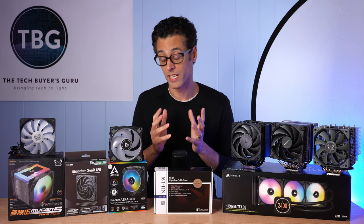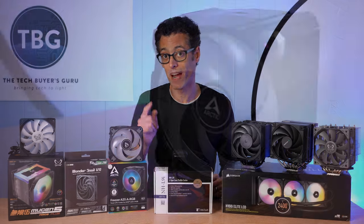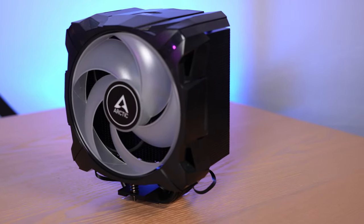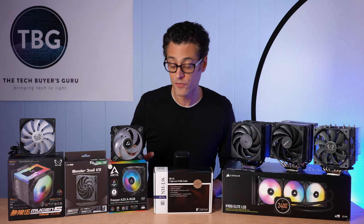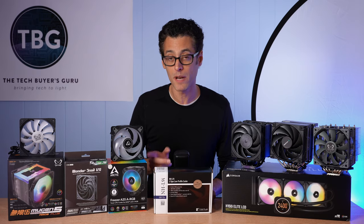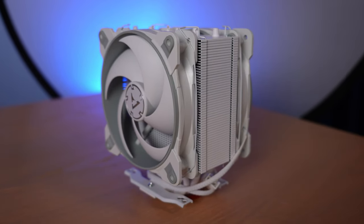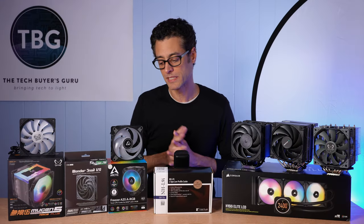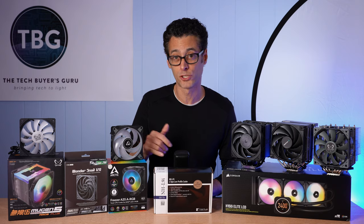Let's move on to Arctic. Arctic has a lot of new products coming out all the time, and the big new one right now is the Freezer 35 ARGB cooler. This is equipped with the P12 ARGB fan, which I've shown in previous reviews to be an excellent performer. This is not just about the looks, but the problem for this new Freezer A35 is that it comes in at $53 — a lot more than Arctic probably intended. It does put it quite a bit above the Freezer 34 Esports Duo, which has dual fans. My hunch is that this new version is going to underperform its cheaper predecessor. You do get those ARGB effects, but it's going to be tough competition. I will be testing this in a future shootout in 2022.